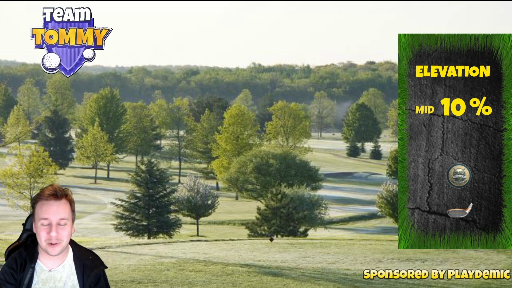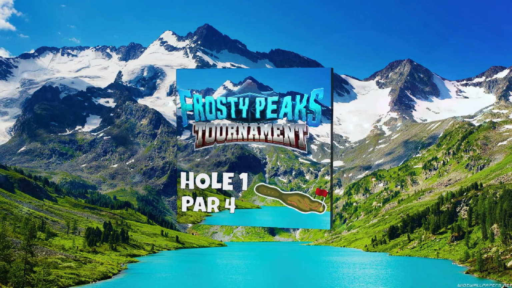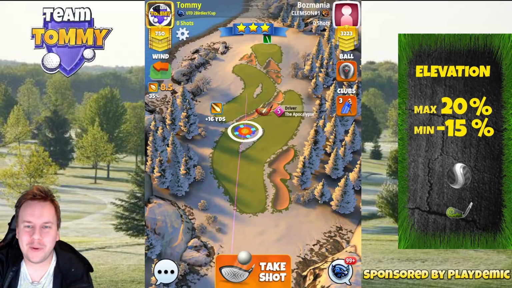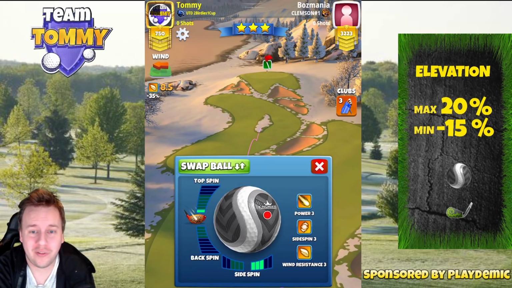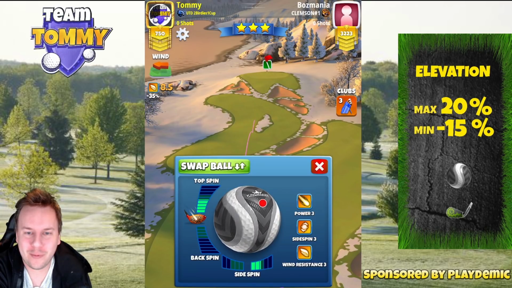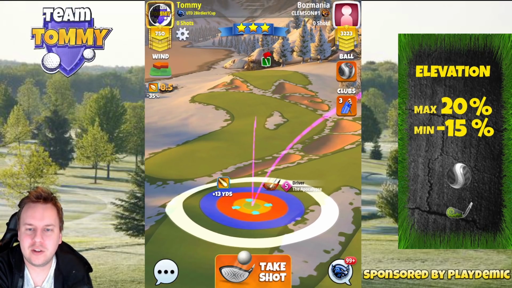In the end though, let's go to hole number 1. For hole number 1, we will be using the driver with the most power possible. In my case, that is the Apocalypse level 5. I'm using 3 bars of side spin to the right as a start, but I change and I play with 2.5 bar side spin to the right and 4.5 bar top spin.